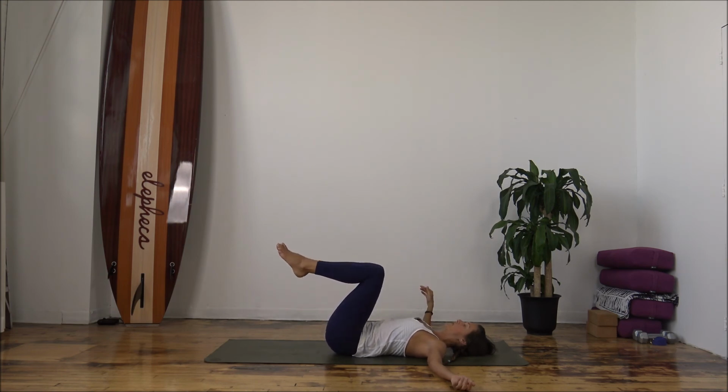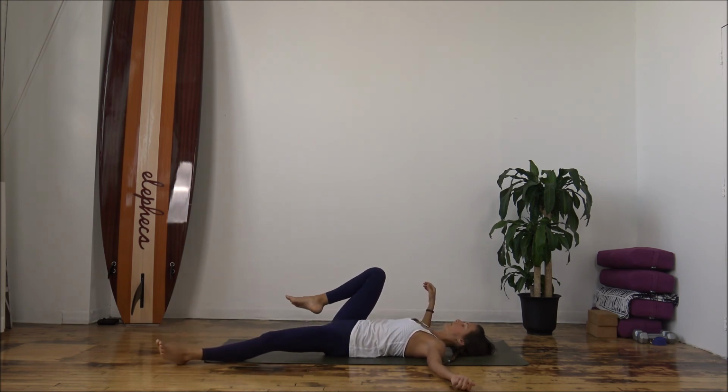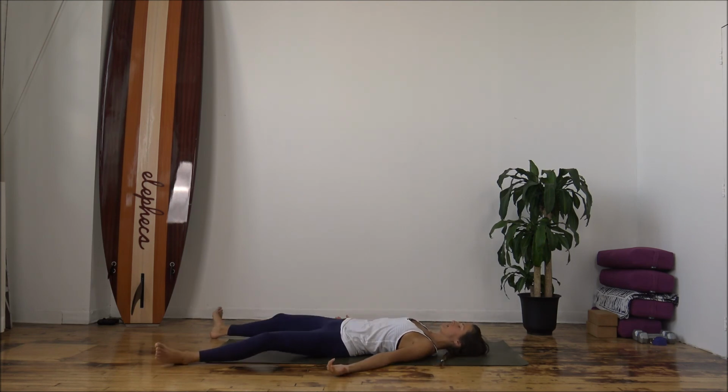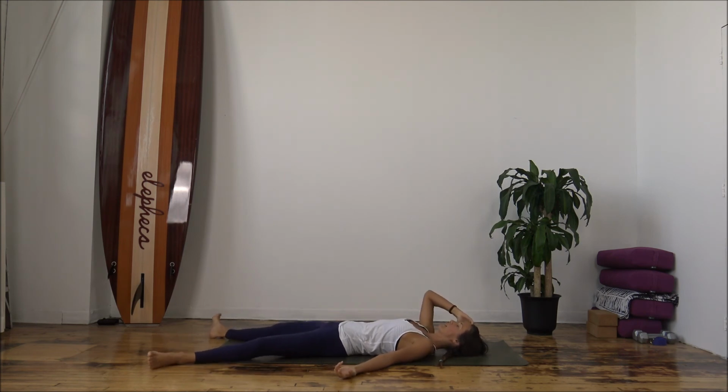Let's come into Shavasana. So extend your legs out long, maybe as wide as the mat. Get your shimmies and wiggles out. Get comfortable. Take one big breath in through your nose. Exhale it out through your mouth. And relax any effort in your breath.